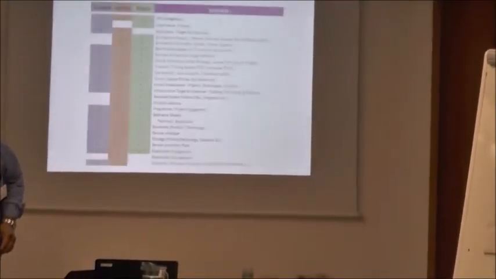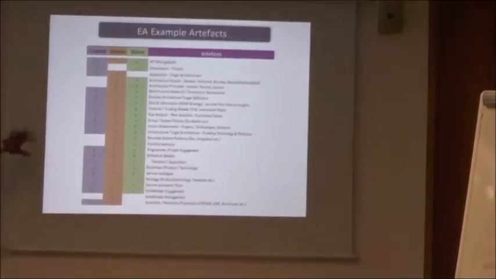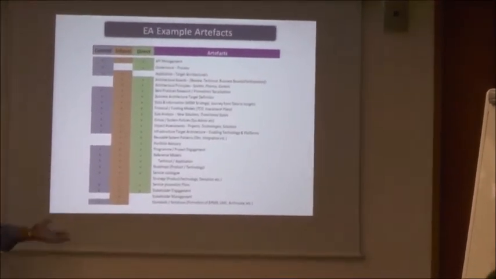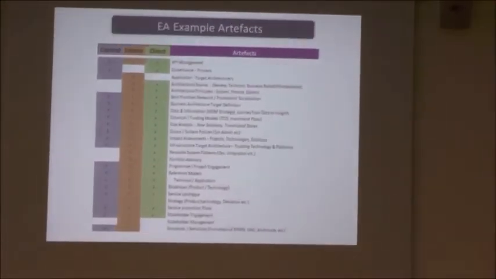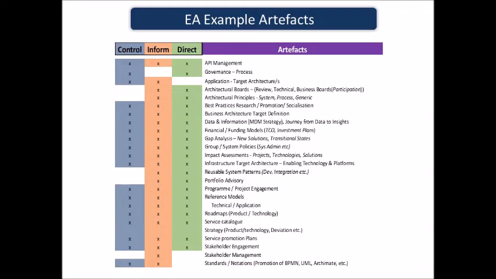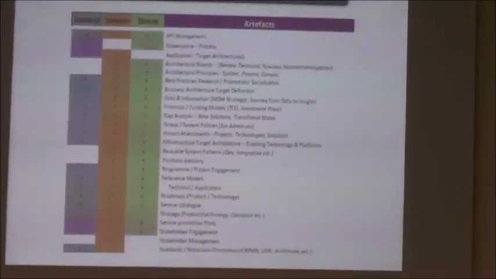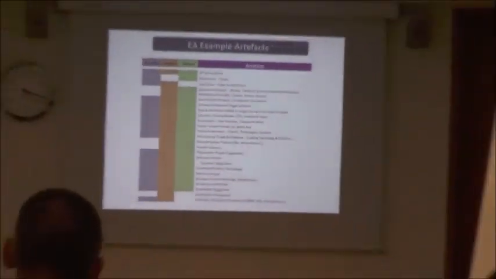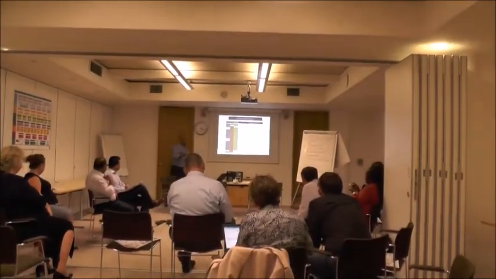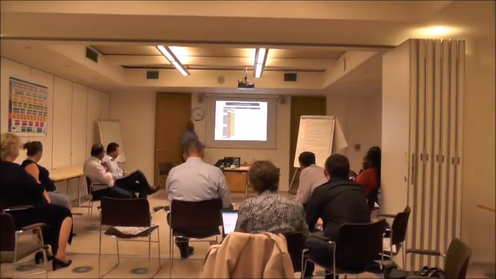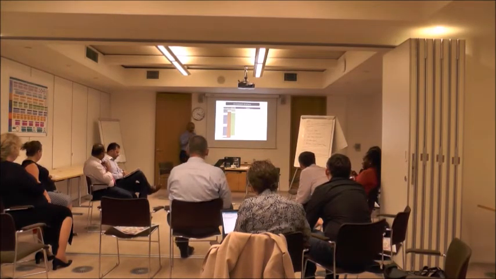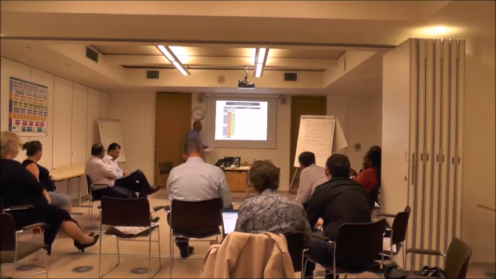This is really what I wanted to get to. Okay. So I've got a list here. Right. There's no order whatsoever. So, for me, what I'm seeing a lot at the moment, API management, that's an artifact in itself. Nowadays, you're buying a lot of web services, the management of the interfaces between your system, producer, consumer, that's quite a big artifact. The governance process, I call that an artifact. And I've listed some stuff, okay?